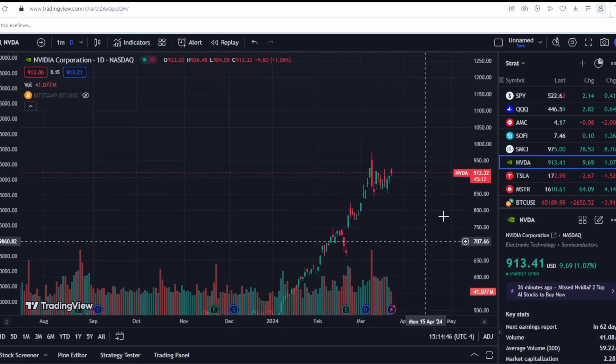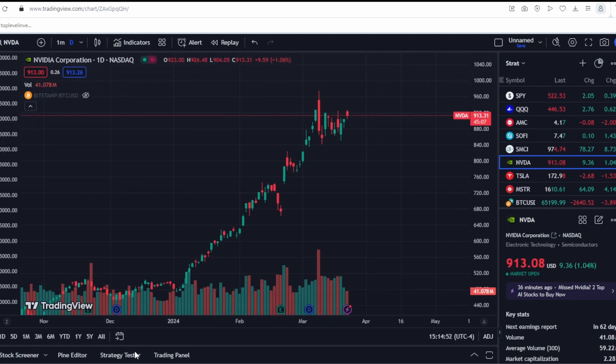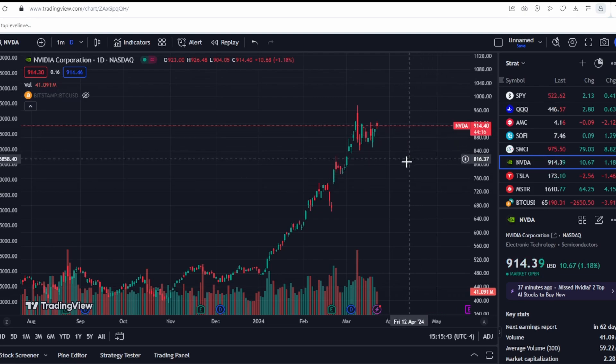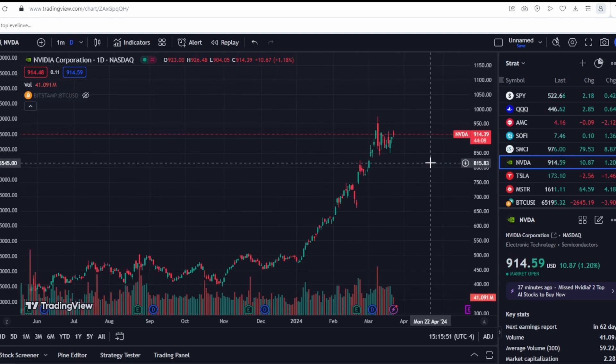I claim that the stock has exhausted its growth. Before continuing to grow, obviously there must be some healthy correction — without it, there is nowhere to go. The stock can fall very strongly, even to $300. According to the risk-reward ratio, buying the stock at the moment is not the best idea, because its growth potential remains very small. Yes, it can grow to $1,000 — no one will deny that — but how much will you earn compared to where it can fall? Again, I cannot predict price movements. My task is to manage positions wisely and compose a risk-managed portfolio. At the moment, the risk-reward ratios are not in the investor's favor.